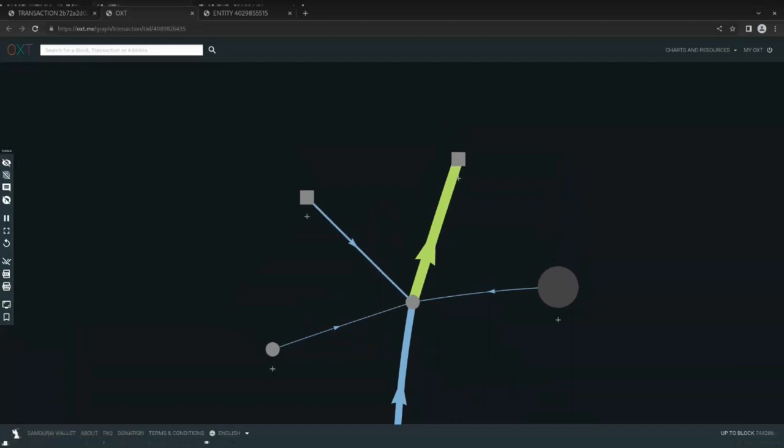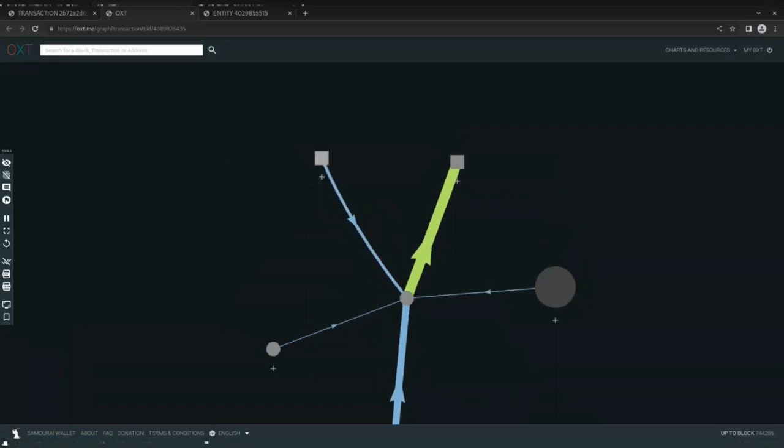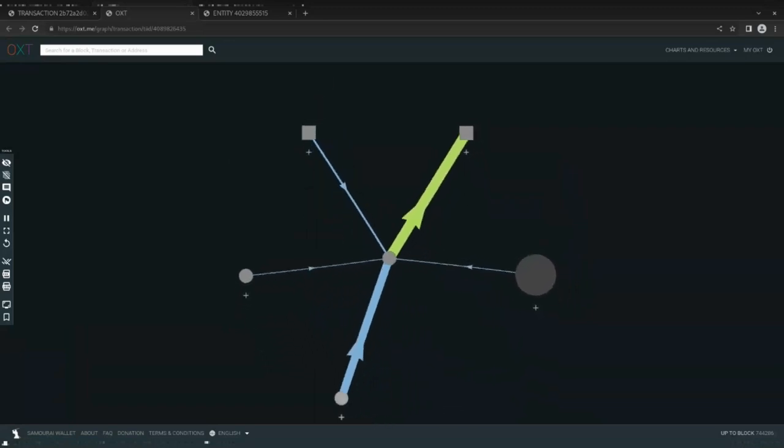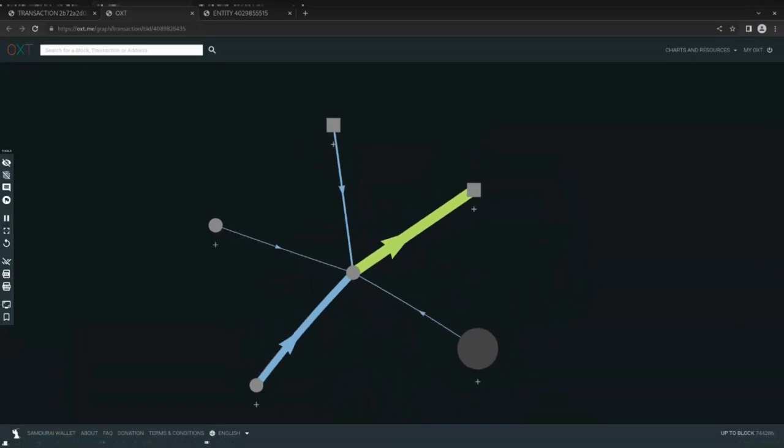And as we go, I'm going to highlight the outputs, or we're calling these, mark the outputs that I think are controlled by the same wallet. I'm going to hide them for now. And what we'll do at the end is toggle that on and off to help highlight a little bit better how we've tracked the same, likely wallet over multiple transactions.